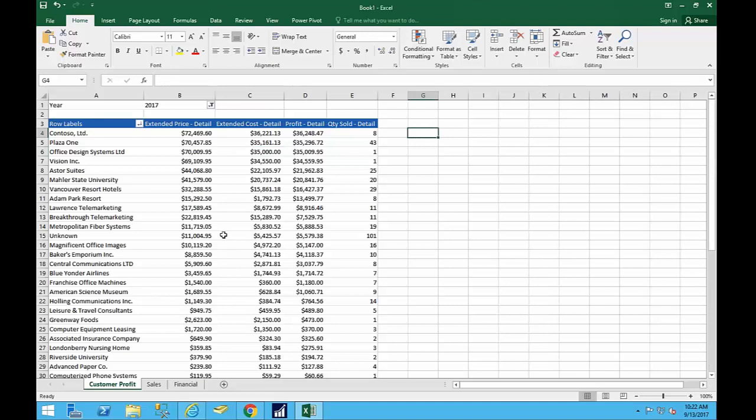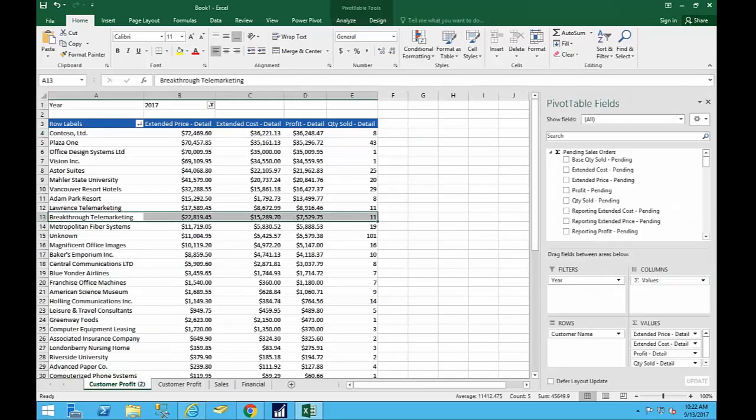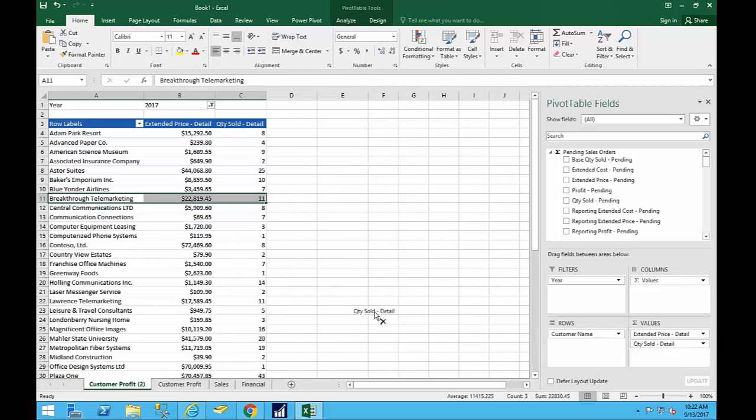Now, suppose I want to change the view because I want to play with the data a bit. I'm actually just going to take this, and I love this about Excel and cubes, just make a quick copy of it. I'm going to come into this version of it and get rid of some of these fields. I want to look at just extended price.